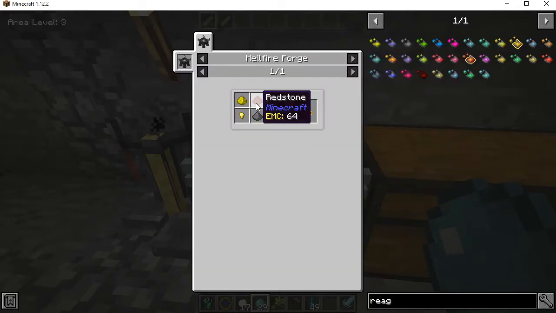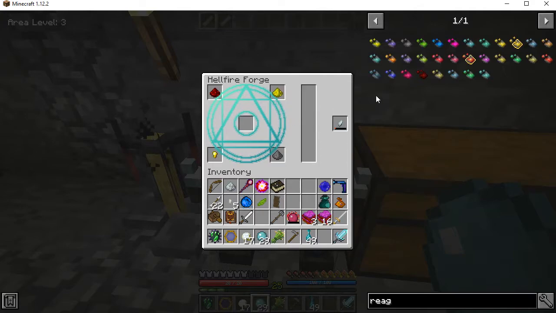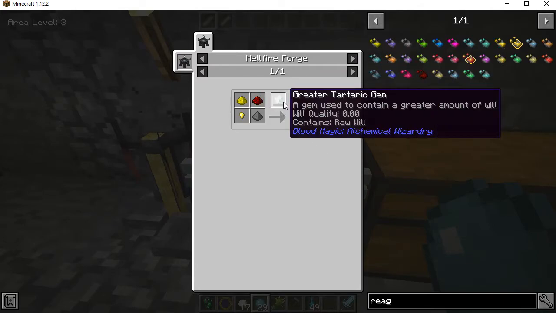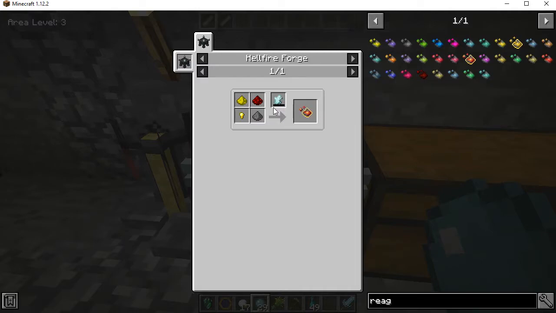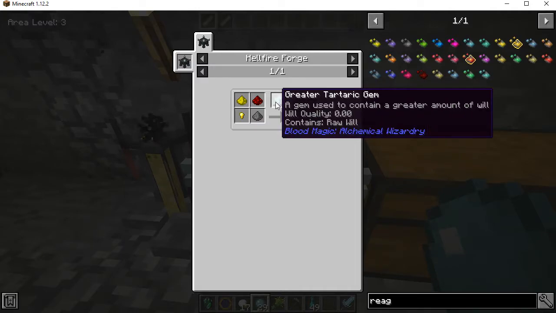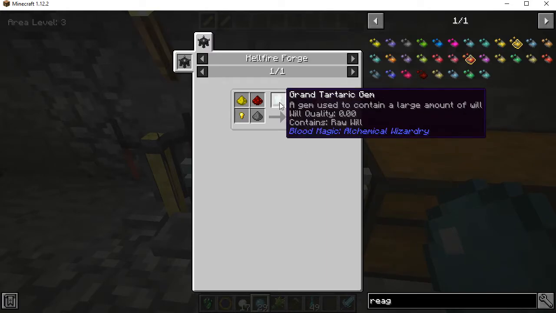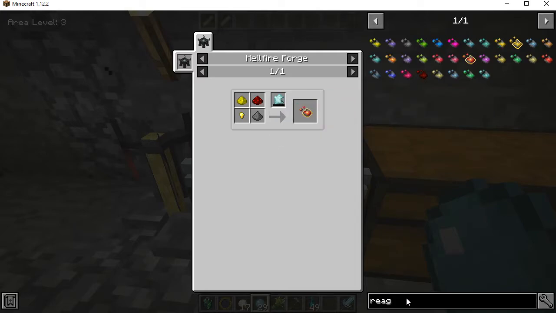Says I used the forge, redstone and glowstone, yeah. Why are you not working? Do I have to reset you for a moment? Is it bugged or something? Wait a moment. I see what's going on here. I can't use petty. I have to actually use a particular version of Tartaric Gem. I see. So I have to get past what I've already got.